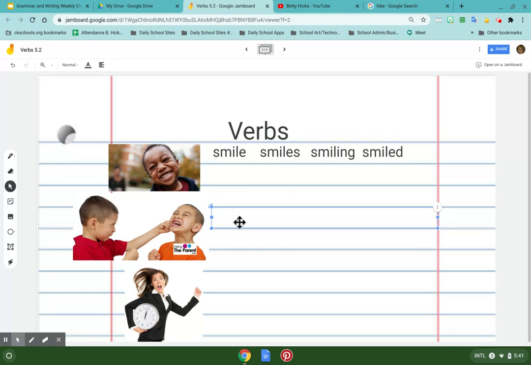Now what do you think he's doing? I think he is hitting. So I'm going to go hit, hits. Now listen. Do you see that? I'm going to double the t and add the ing. Now, is hitted a word? Listen to that. Hit, hits, hitting, hitted. I hitted my brother. No, it goes back and says hit again. That's an irregular past tense. Hit, hits, hitting, hit. Because hitted doesn't make any sense. I hitted you. So you really need to think about whether these sound correct when you add that.